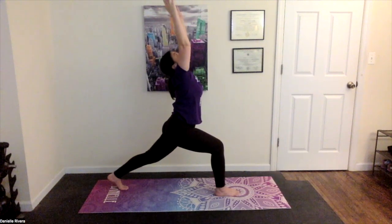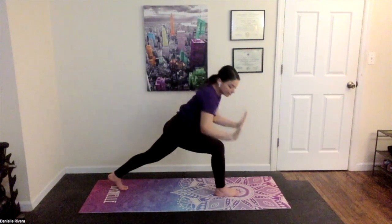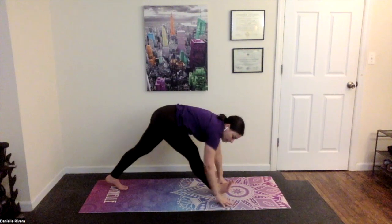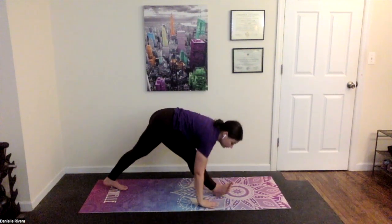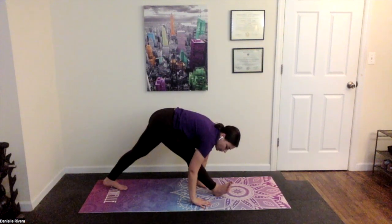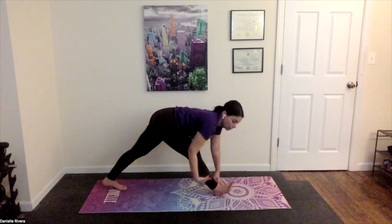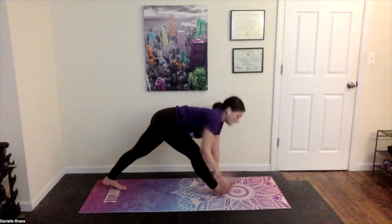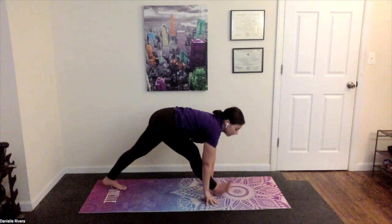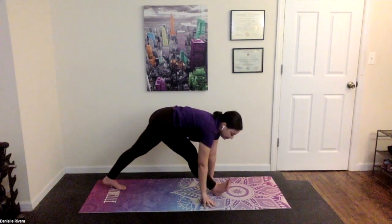Engage your core. Inhale to lengthen. And then on your exhale, you're going to take your hands, place them flat on the mat. Bring the right foot up, flex forward, and lean into the fold for half split on your right side. Now we don't want to round the back, so you don't have to fully reach. Just try to keep your back nice and straight. Engage the core. Keep your gaze up and flex those toes towards the ceiling, towards your face.